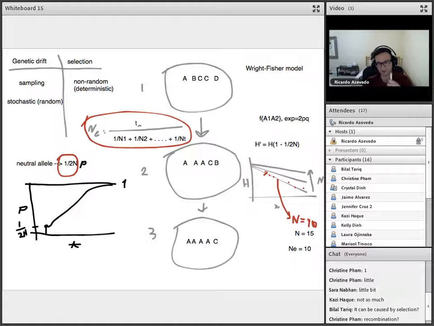Christine says recombination, but let's look at the population, the second generation and the third generation. In this third generation, we have A and C. If they recombine, given that in this example all of these individuals are haploid, just for simplicity, I made them so. So if A and C recombine, they are not going to create B again. Because that allele is gone, recombination is going to reshuffle existing alleles, but it's not going to create new alleles.